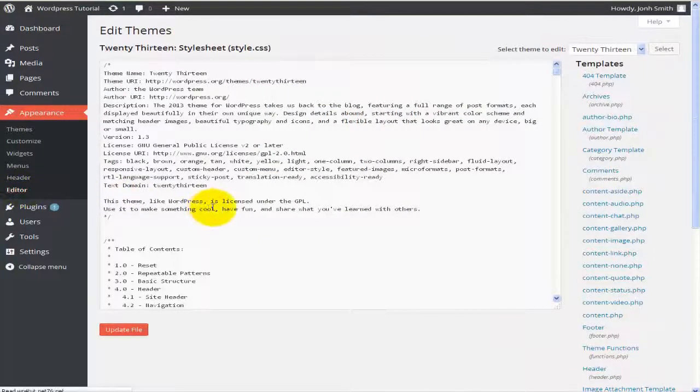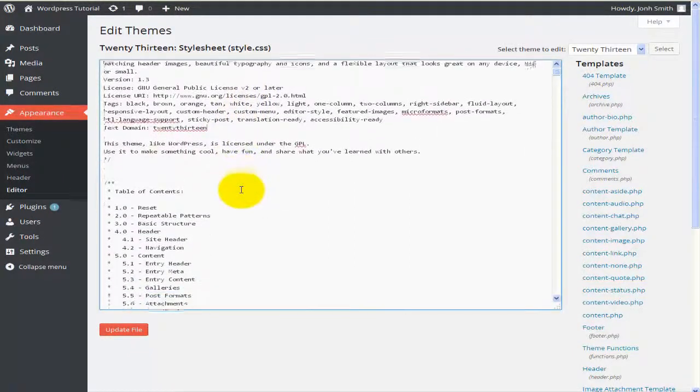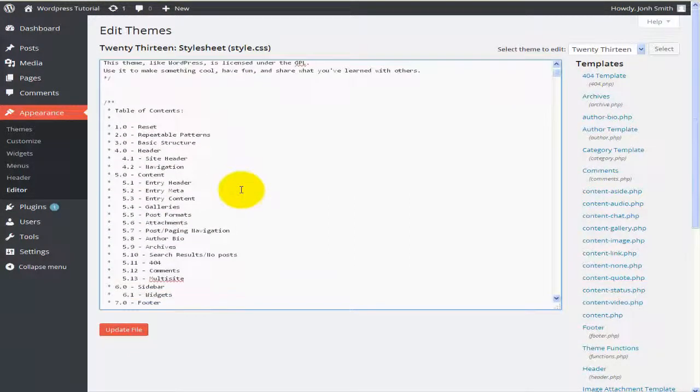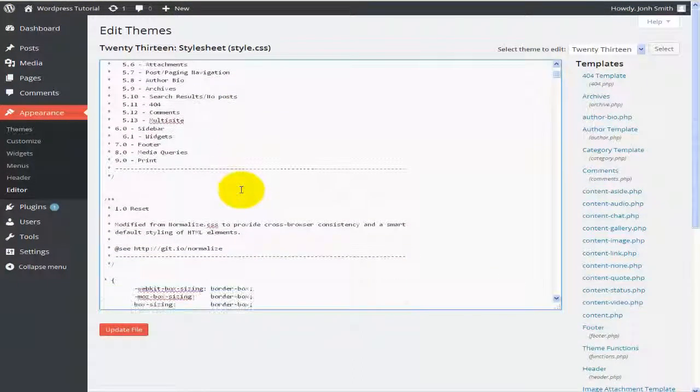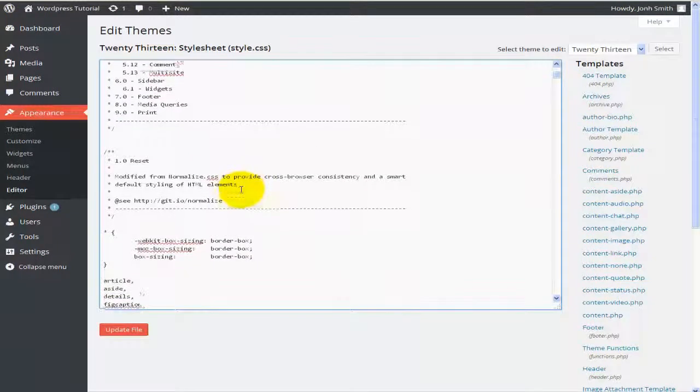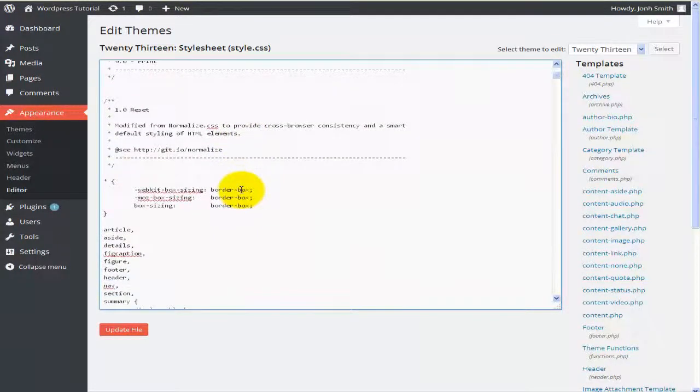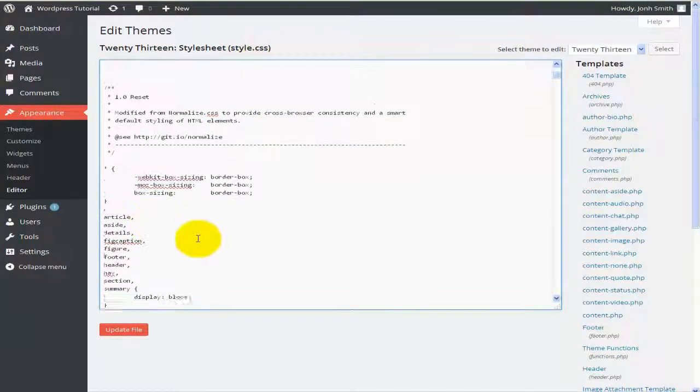Okay, the last option then is the editor option here, and let's have a look what's available under the edit theme. Okay, this is basically all the HTML and all the actual coding that's behind the page. So if you're familiar with HTML and other programming languages, you can come here and you can change this. You can edit something that's called a style CSS and change how everything is looking.